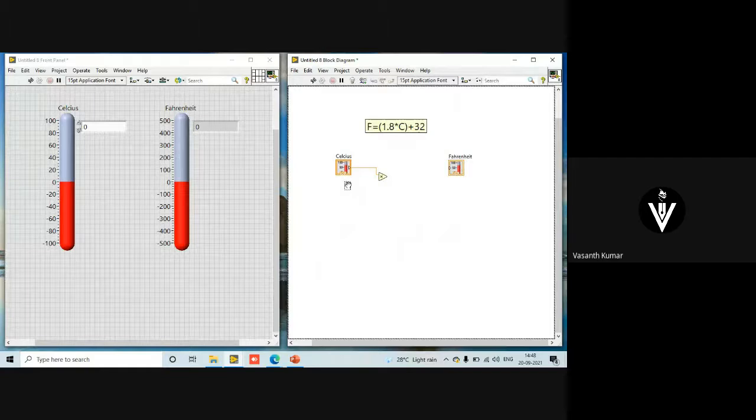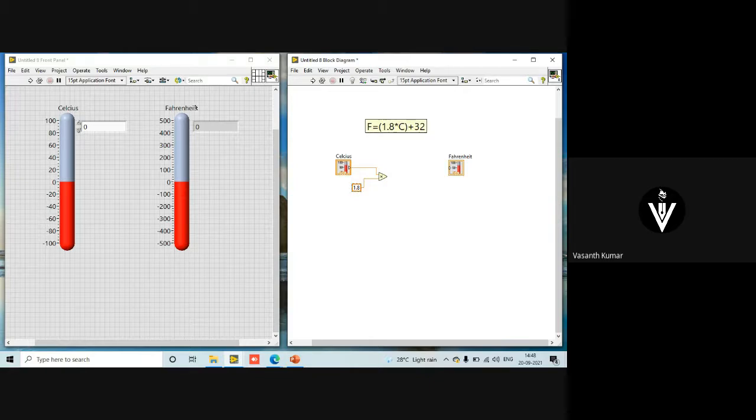So I'll drag and drop this constant here, and as soon as you drop, it will be with the default value 0. Double click on it and type 1.8 and connect it from here to here. So this is how you create a constant. This constant will not be edited during the runtime, which means when the code is running. When you click on the run button, the code will execute, right? During that time, you'll not be able to make any changes here. If the code is stopped and it is in the edit mode, you can change it. You understanding?